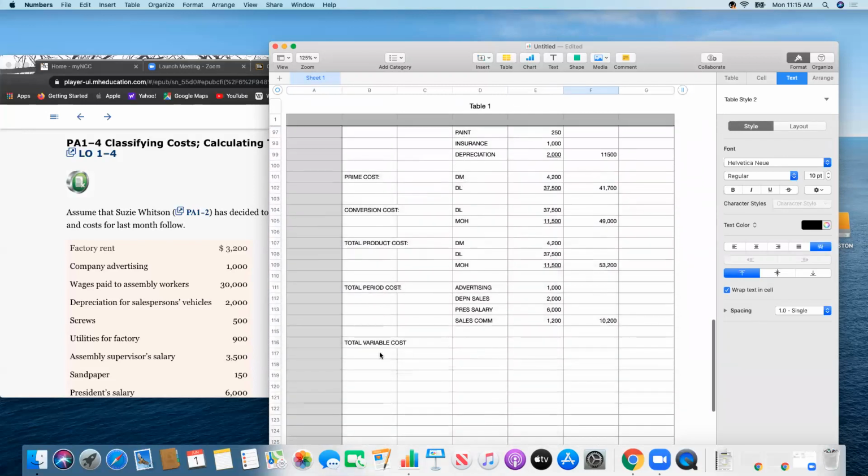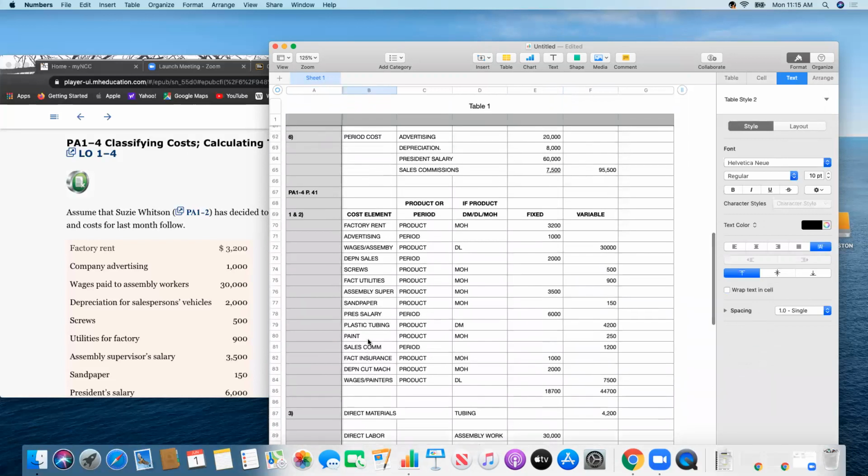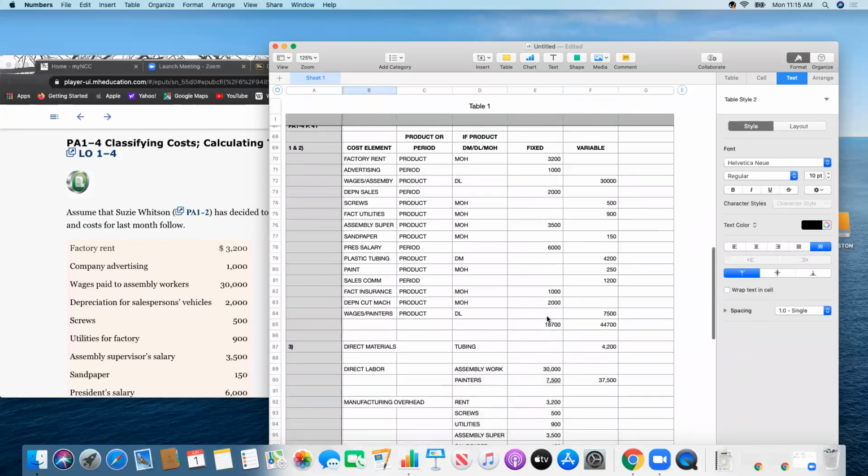So total variable cost, total fixed cost, you would have to look up here to the way we handle this. Bold those so they stand out. This is also part of part 3, right?